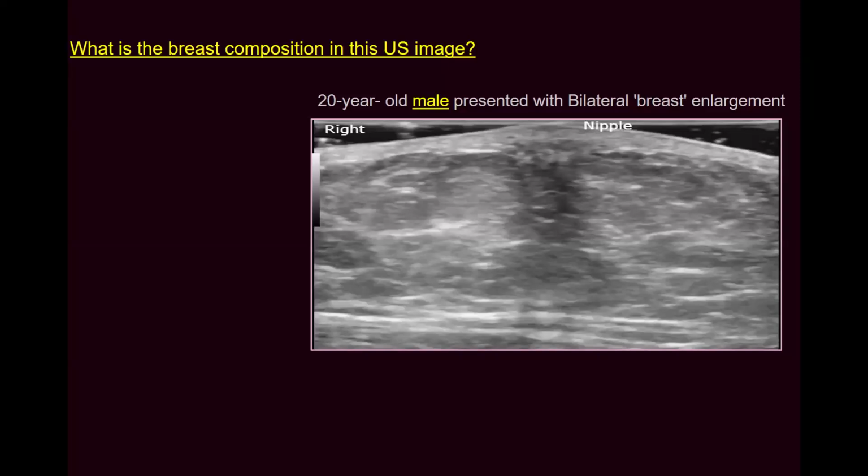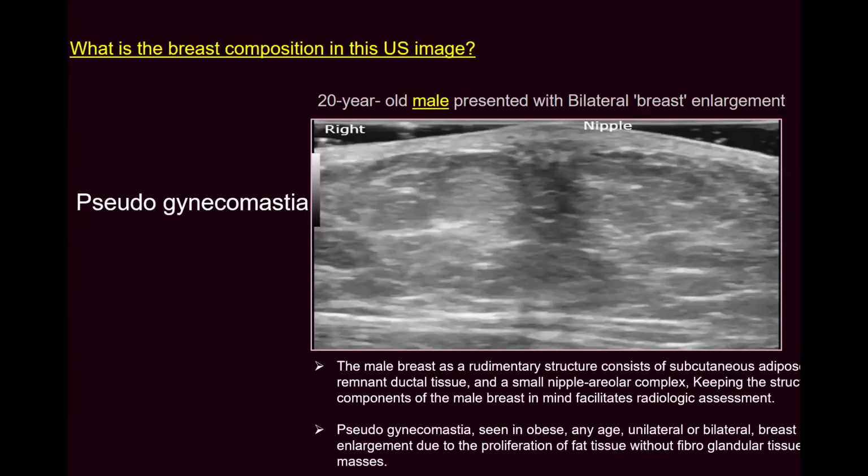The role of the radiologist is to differentiate. The patient presented with breast enlargement and was sent to the radiology department seeking ultrasound examination. Since it is bilateral, they will expect gynecomastia. But is there any gynecomastia in this case? No, no true gynecomastia. So this is called pseudogynecomastia. It is really common.